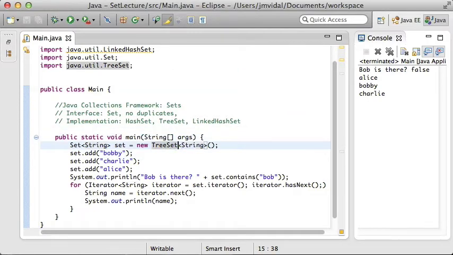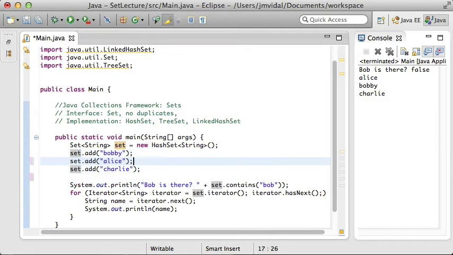While if I use the HashSet, I run it. Okay, you're messing me up. Yeah, it's not supposed to be like that. Alice.